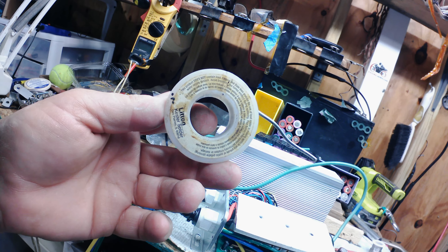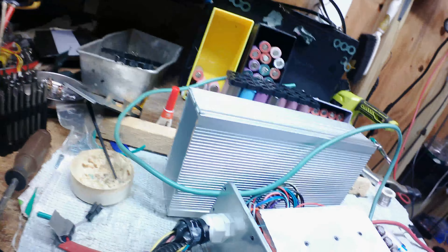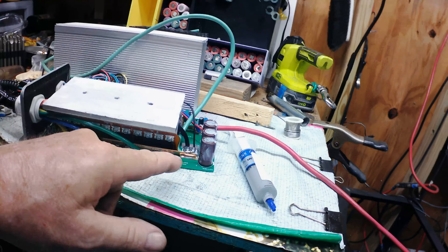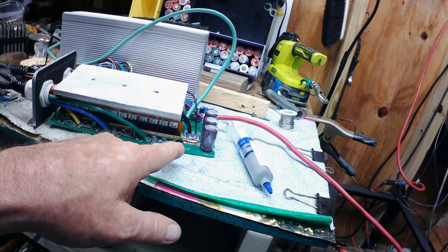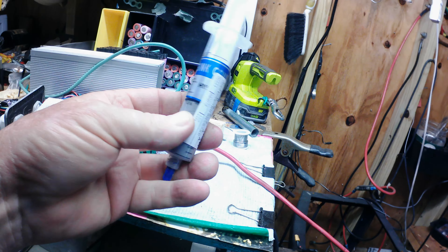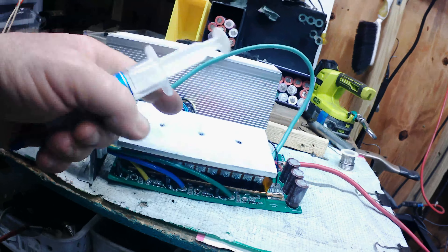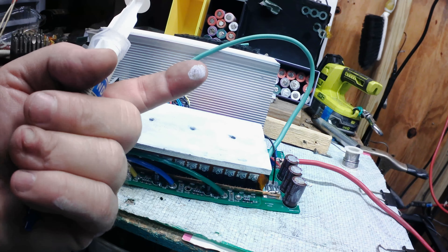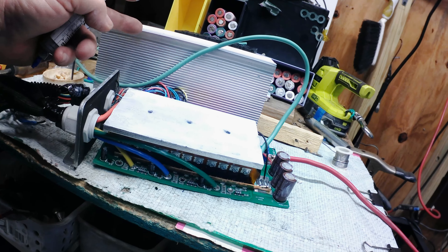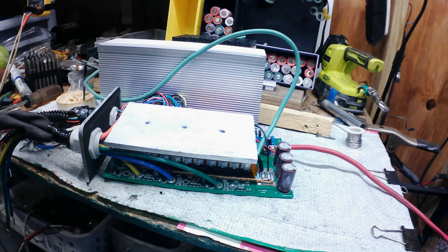Plumbing uses this stuff but it's going to melt high, so to keep you from doing any damage to any of the other components, you want low melt solder because this should not get very hot. After I'm done, I use this heat sink — it's what they put on here to help with the heat dissipation between this plate and the heat sink box that it all fits in. Yeah, that's what I do and how I do it. Peace.